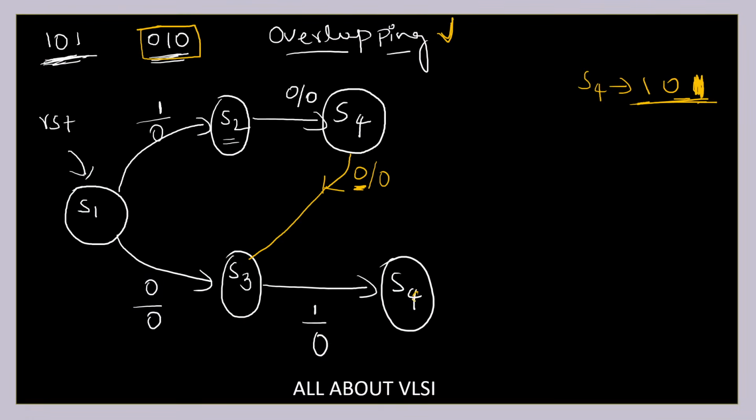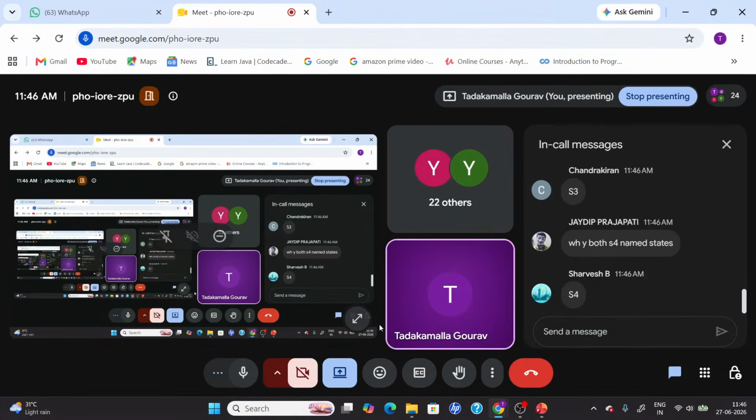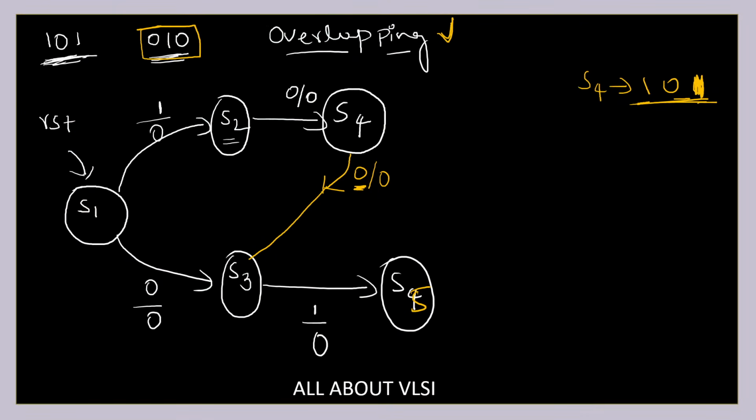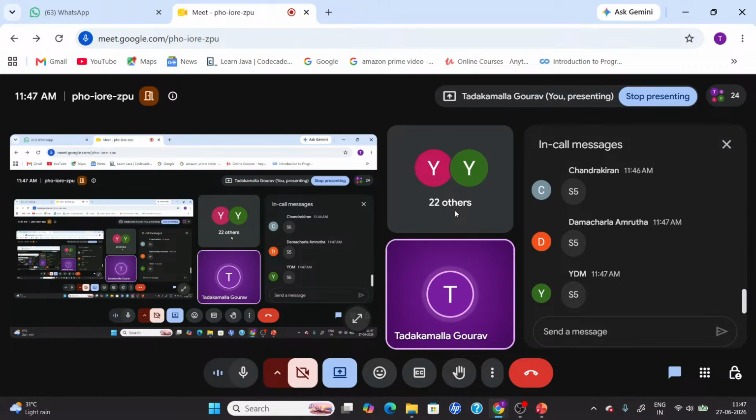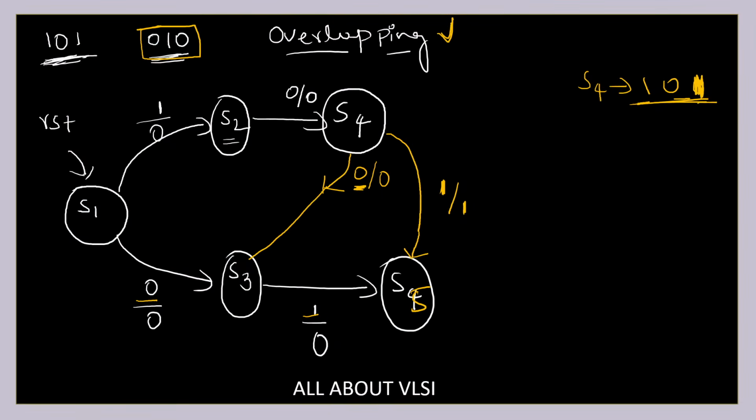Okay, it's just a mistake. Exactly. So you're jumping to S5, because S5 is a state where you have the sequence 0, 1 formed already. And if you got 1, you're jumping to S5. Is it clear for everyone? Exactly. Great. So many are getting the same thing.